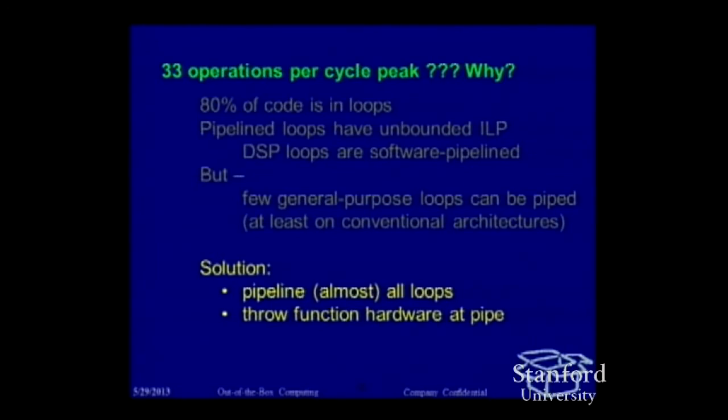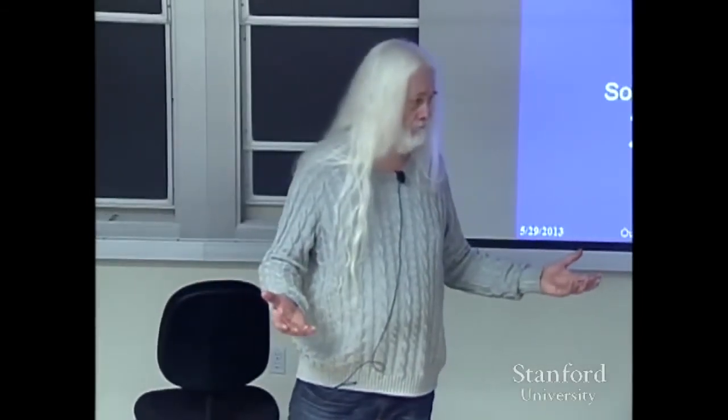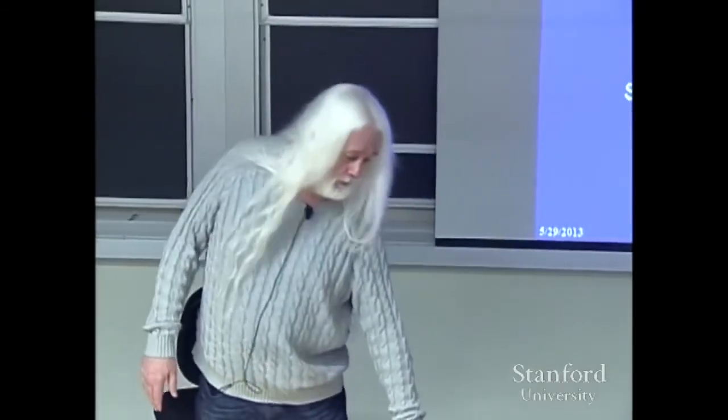Few people realize how little of a chip's area and power are consumed with the actual functional units, the adders and multipliers and things like that. 6% of the total chip is the usual number for that. You could double the number and still be only at 12% of the chip. The constraint is not that you can't fit more adders and multipliers on. The constraint is that you can't interconnect them and you can't feed them with instructions. This talk is about feeding them with instructions.